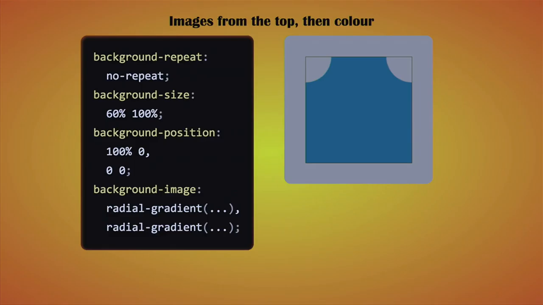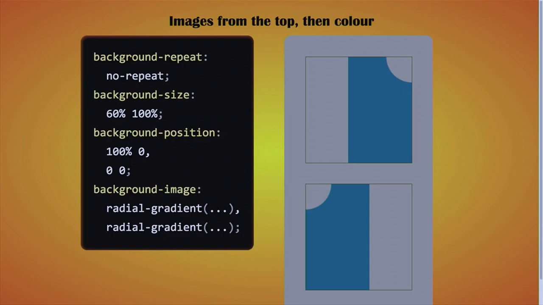A lot of those gradient gallery tricks also use different positions and sizes on the images. So for example, here we actually have two notches taken out of the corners. You can't do that with just one gradient alone, and you can't just layer two full-size gradients because they'll kind of cancel each other out.